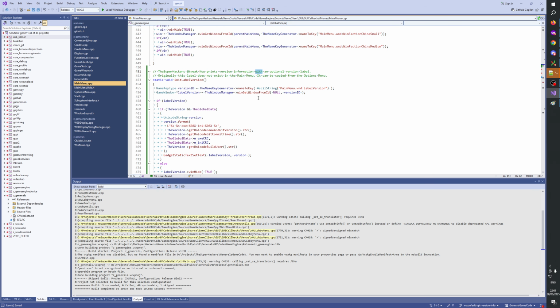Now prints version information in an optional version label.